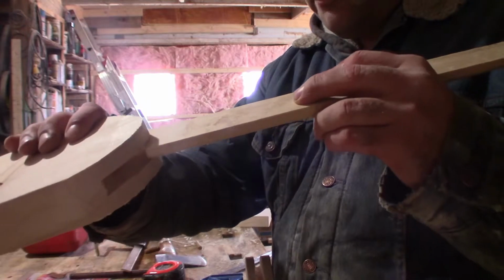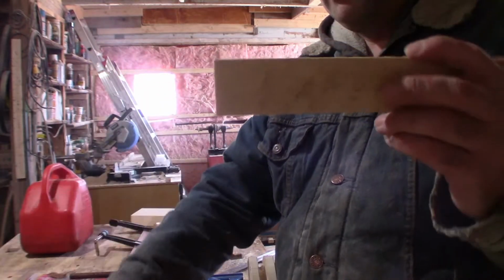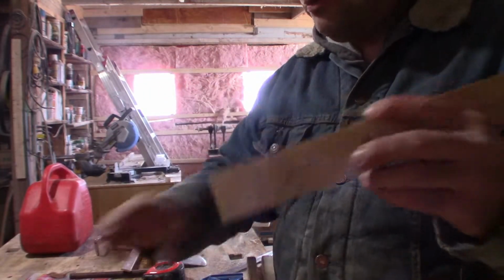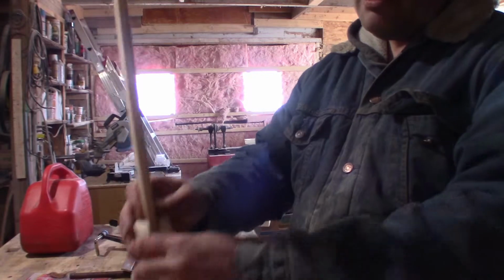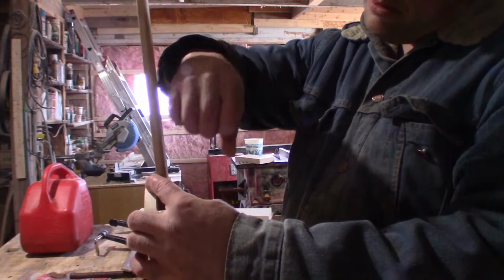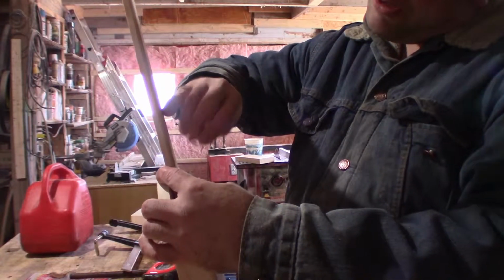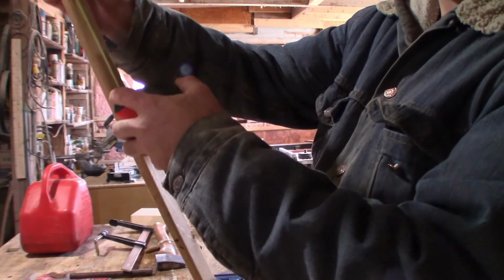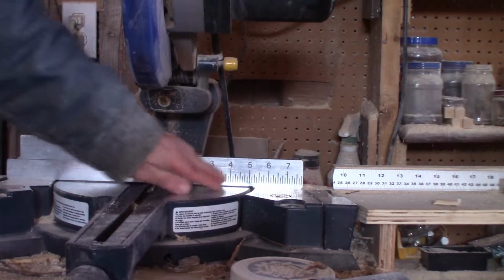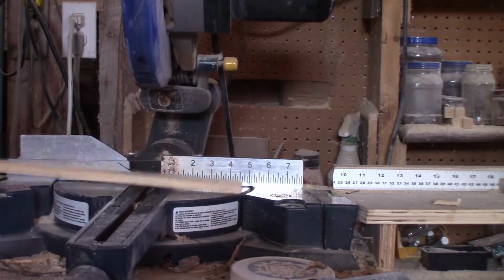Now I need to shape the upright for the handle. This one goes in here and moves freely, but I'll need to make it round on the bottom and decide on how high up I want it to go. So the handle should be about right there. So here. So what's this distance? That's 4. Let's make it 5 inches. Fairly easy on this to cut 5 inches. When you line it up with the 5 there, you're cutting off 5 inches.